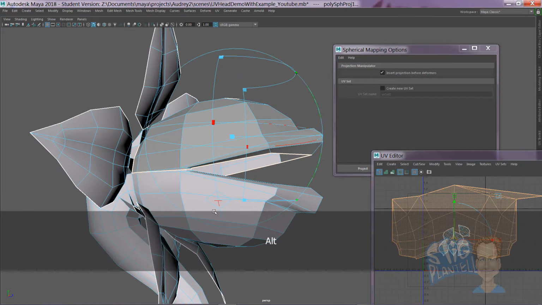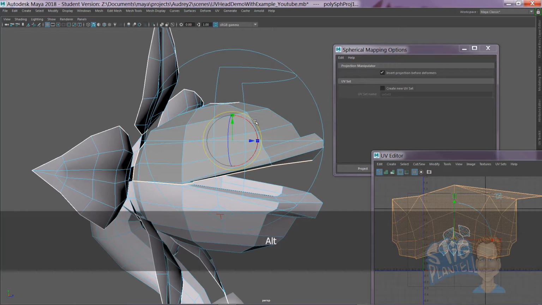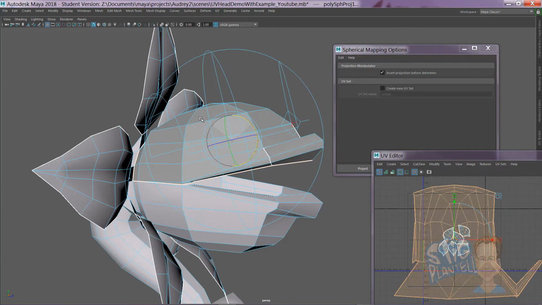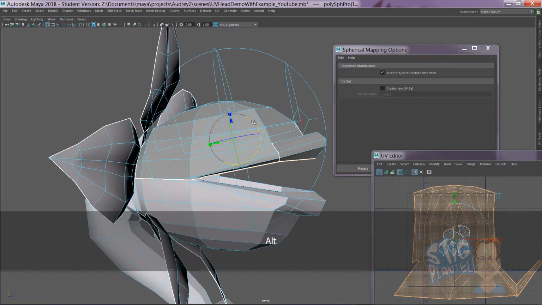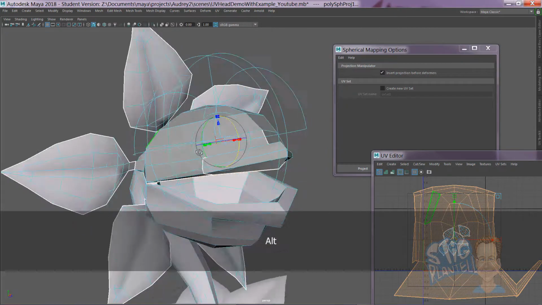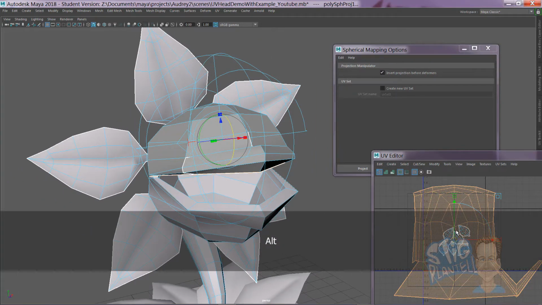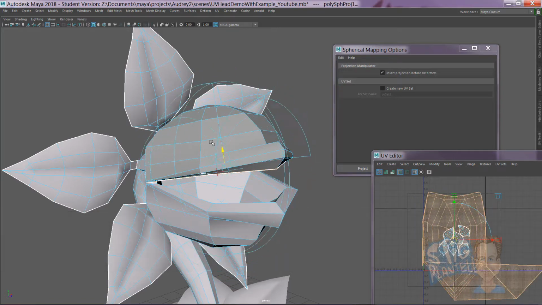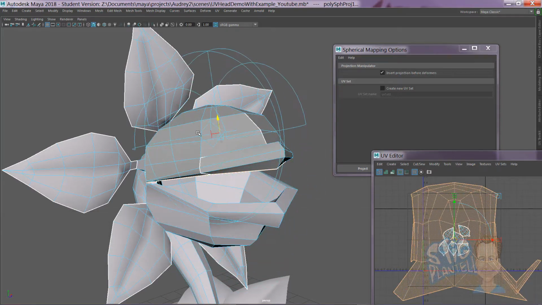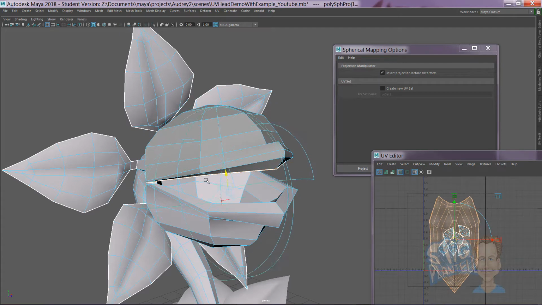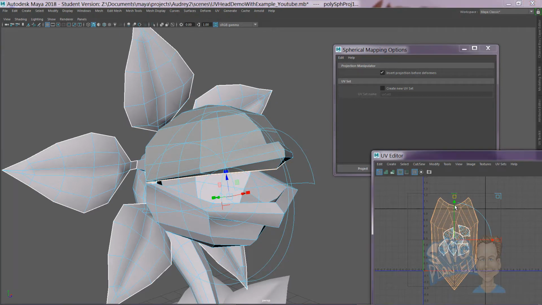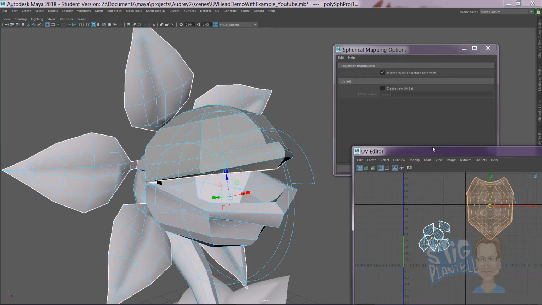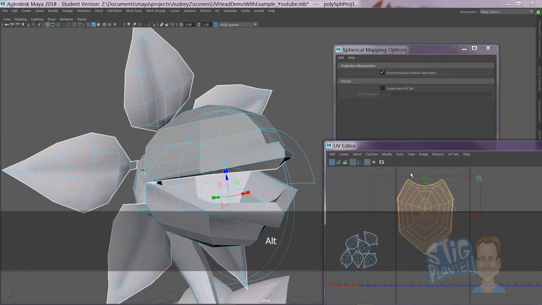Well, so are you. You can click on that T, that blue ring, and roll this so it's more in alignment with the top of the head, and you're going to get the beginnings of a better solution. If you move this into the head like this, you're going to get a better edge border quite quickly. There you have a head, top of the head laid out pretty well. We'll unfold it in a bit.